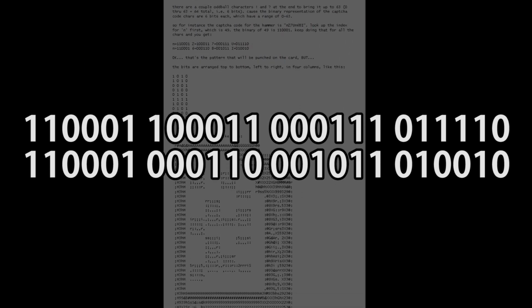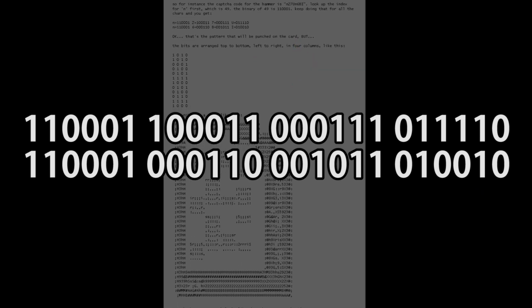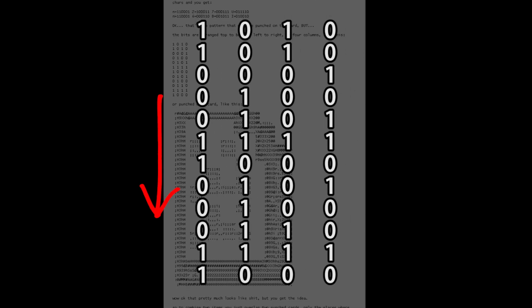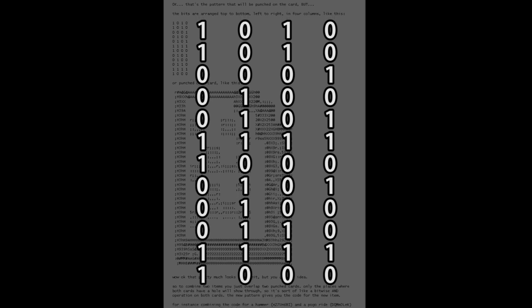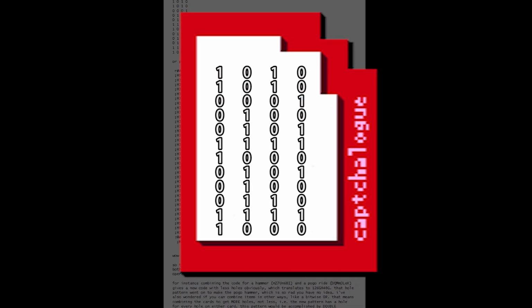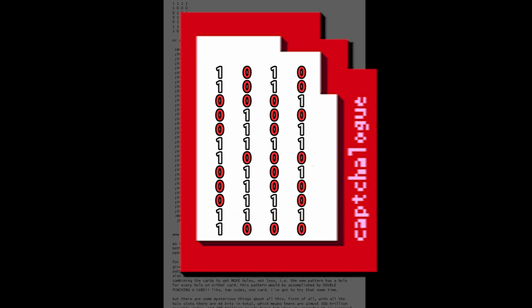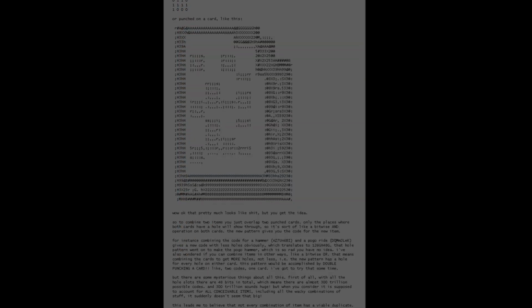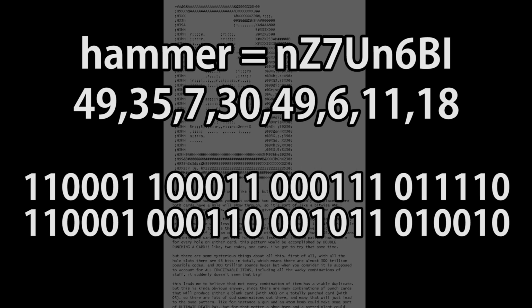You'll notice that we're currently reading this code in the same way that we would read a book, left to right, top to bottom. Well, now we're going to change that, so we're reading it top to bottom, left to right in 4 columns. Okay, so now we have the formula that the punch Skaianet uses. What I'm trying to say is, just imagine this code on a captcha log card, where the number 1 represents where the holes will be punched, and the number 0 represents where the holes will not be punched. So at the end of the day, the punch card should look something like this. We took an object and its captcha code, turned that captcha code into numbers, turned those numbers into binary, flipped over the binary, and turned the binary into holes.